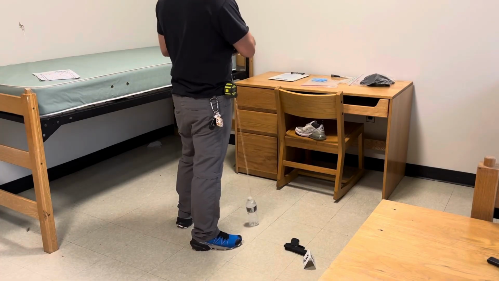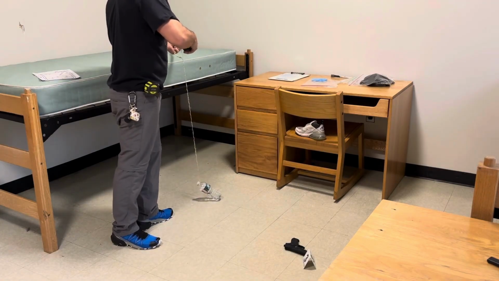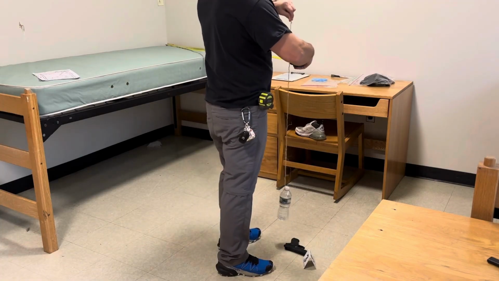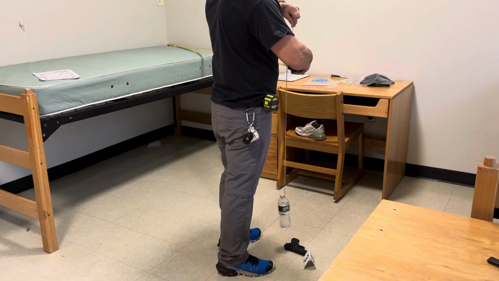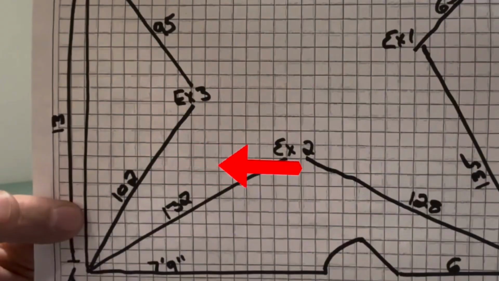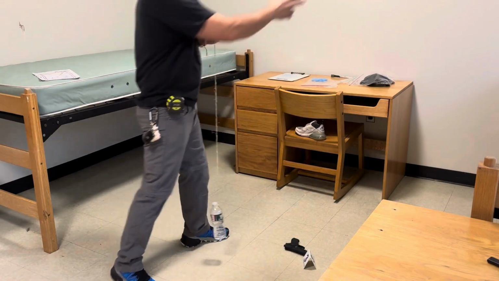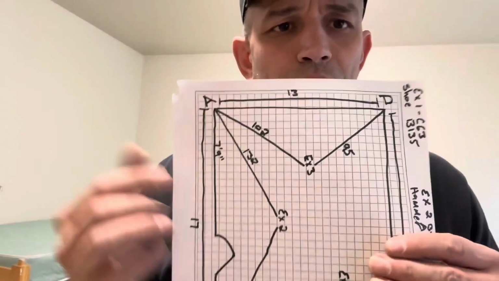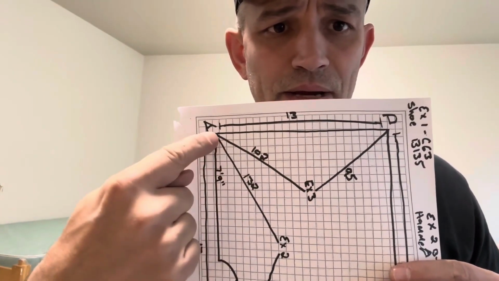And what you're going to do is measure from the corner, just like we did. Now you'd have a second person holding, and I want that right over the top of my object so that I know that it's 90 degrees, and then I can make my measurement. Okay, now I have my measurement from D. I have my measurement from A. Look, I measured from D and from A. There they are.